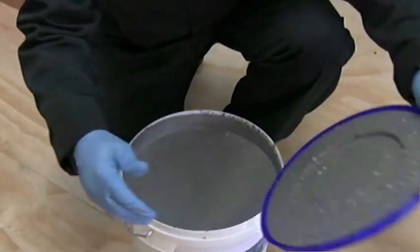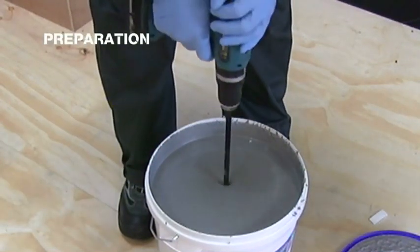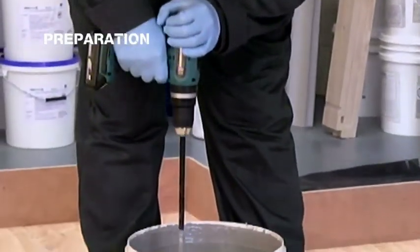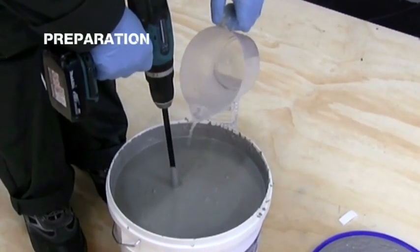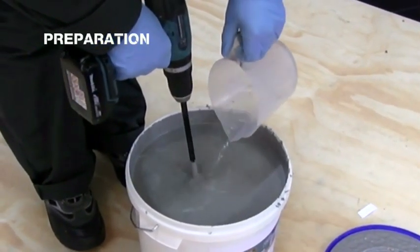Always stir product well with a mechanical mixer before applying. Best coverage rates are achieved when the product is applied at optimum viscosity. This occurs naturally between 12 and 30 degrees centigrade. In extremely cold conditions, optimum viscosity can be maintained by adding a small amount of white spirits and stirring well.